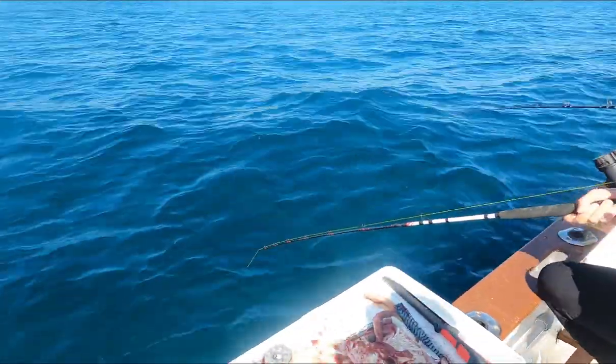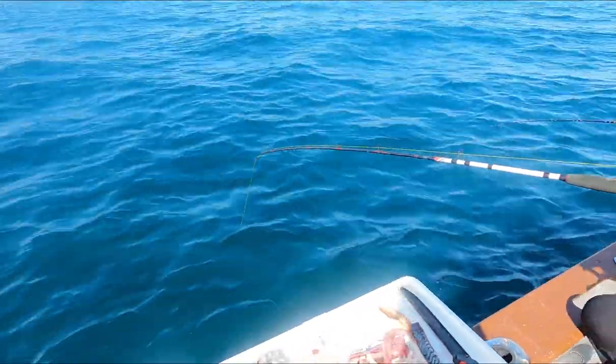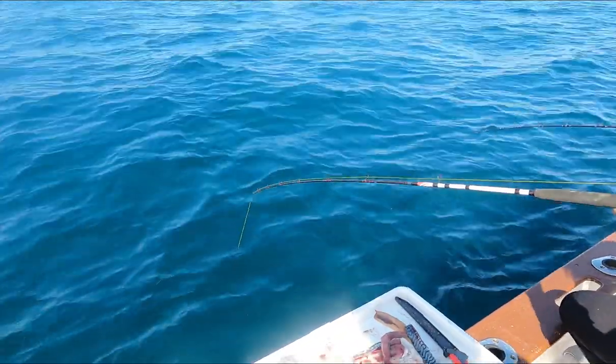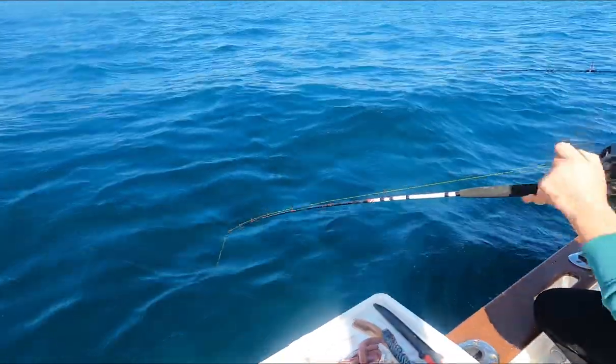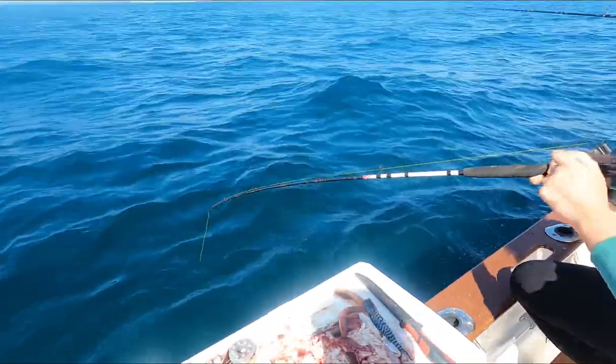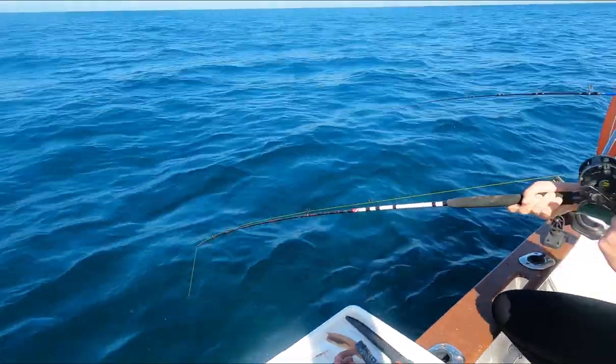She had a cracking bite. Cracking bite. I might have one as well now. Saw it going. She did everything right. She let a little bit of line off to give it time to take it. And it came back and she reeled down and she made a weird noise as if to say, oh, that's heavy. You still there? Hopefully Ellie's got her first turbot of the year.